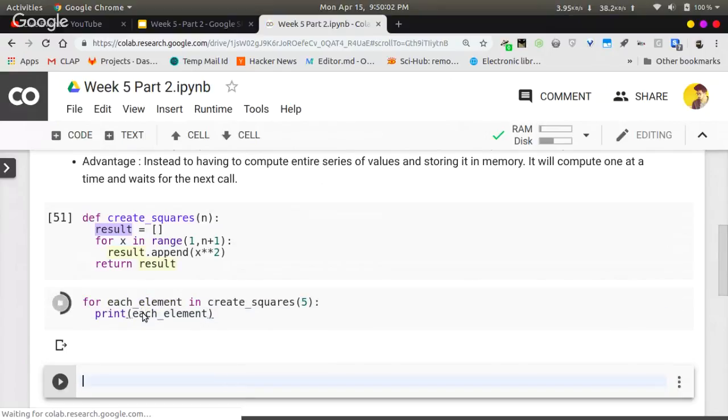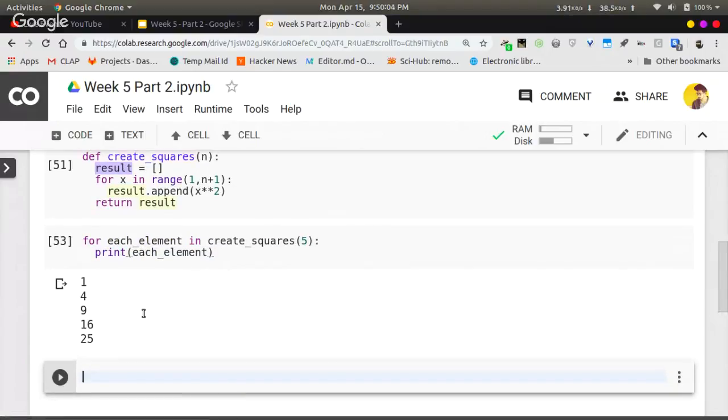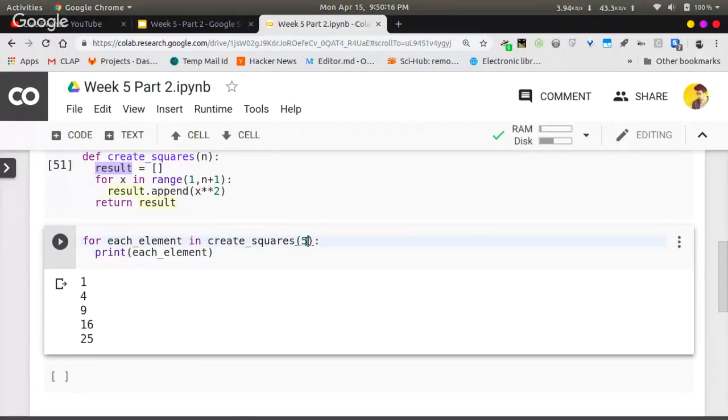We actually don't want the entire list to be pre-computed and kept in memory. If we pass 10,000 over here, it will try to compute the entire sequence, the values up to 10,000, and store the entire thing in memory. This is not efficient.